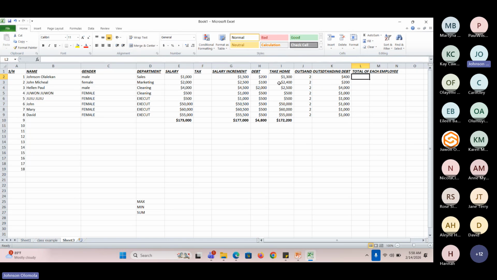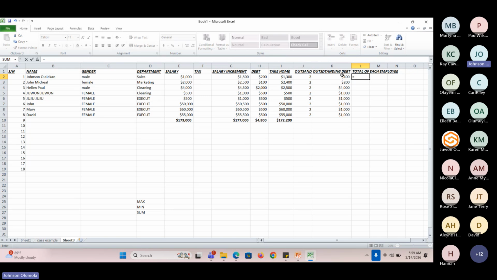The take home is 1,300. The salary increment is this. The take home is this. Say you want to add the previous salary with the salary increment.